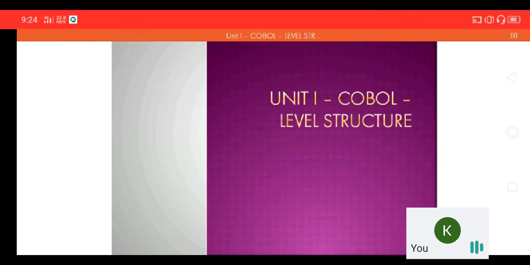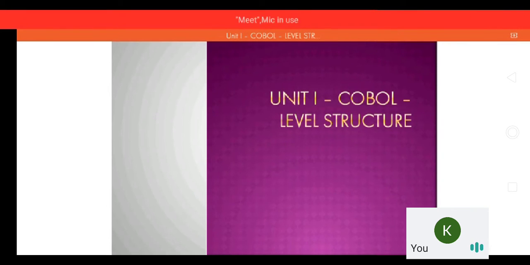So automatically the question arises, why do we have to hierarchically arrange the data items? Simply just like that, declare the data and we could use those data items. Then why do we need this hierarchical arrangement?